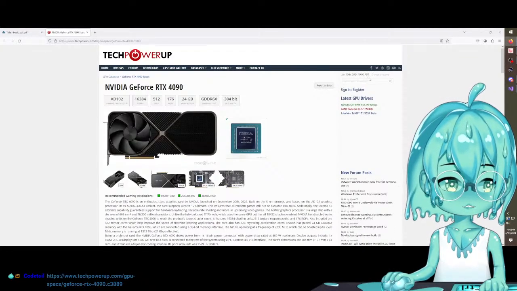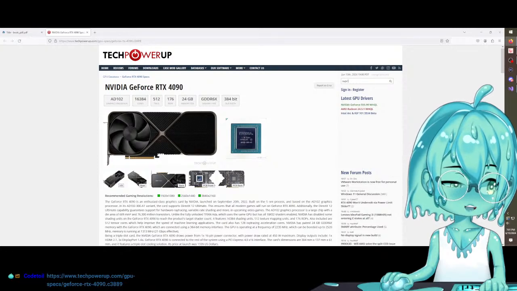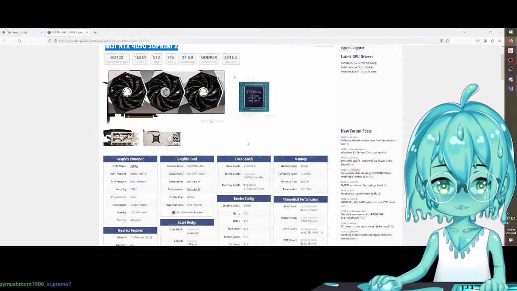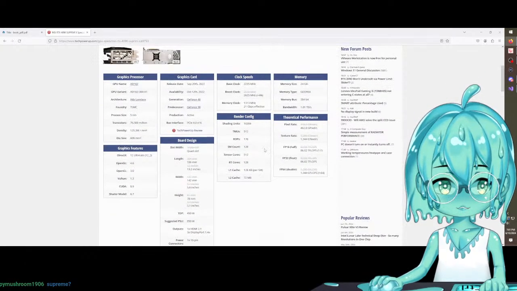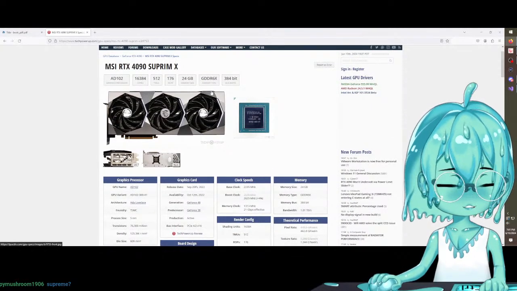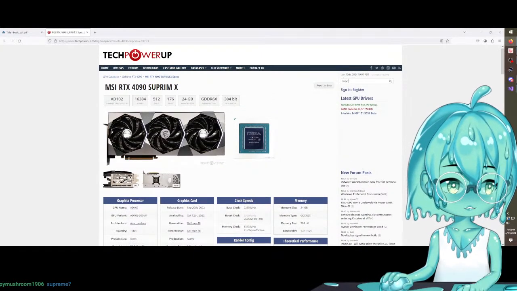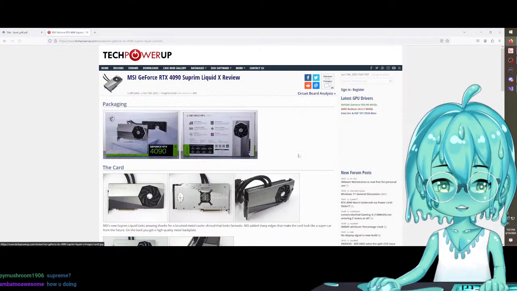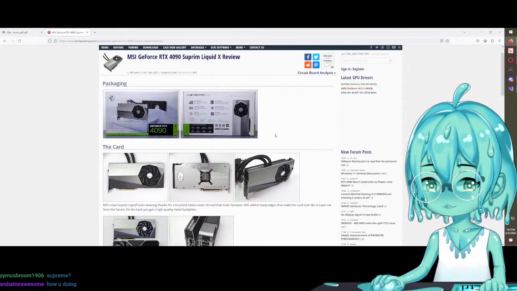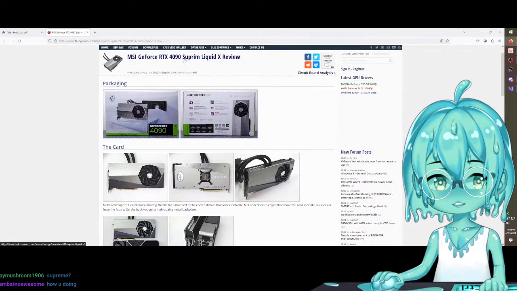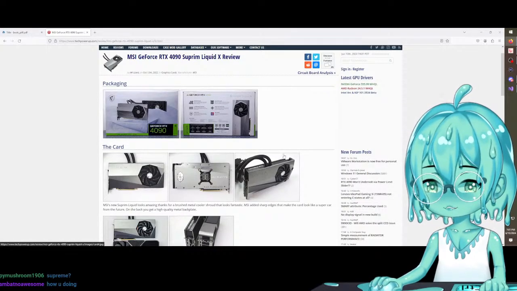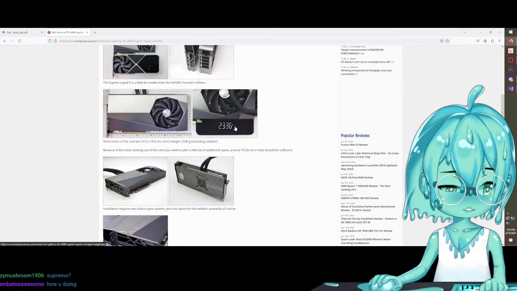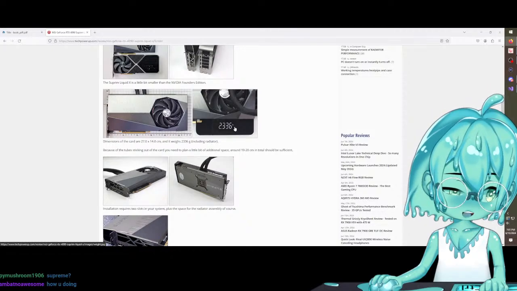Hold on. Can I just search this up? Supreme. This is what I have. Quad slot? Wait, this isn't what I have. Hold on. Supreme 4090. Where's my water cooled? There we go. That's my graphics card. No, it is SUPRIM. How you doing? Thank you. I'm doing pretty good. I didn't know I had a clock on mine. Wait, I do? No, I don't have a clock on mine.